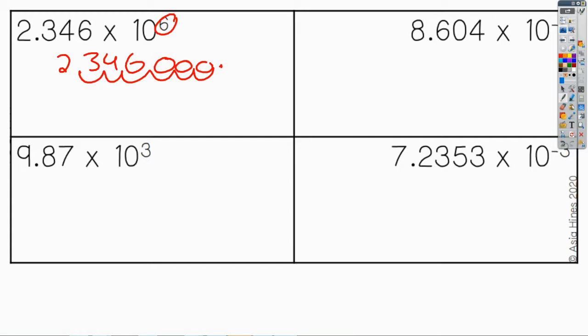I will mark the question wrong if you leave it like this on a test. You got to go and rewrite the numbers and make sure you show me that the decimal has disappeared, or that it's all the way over to the right. All right, let's go do this next one.